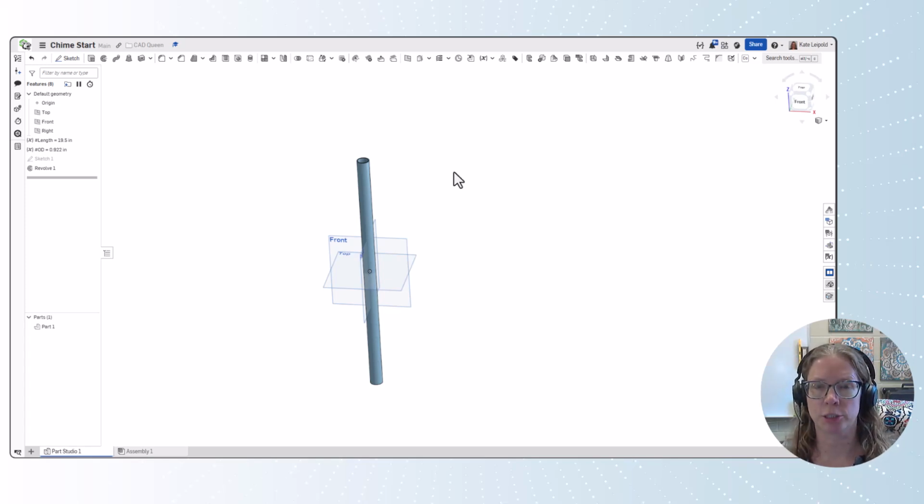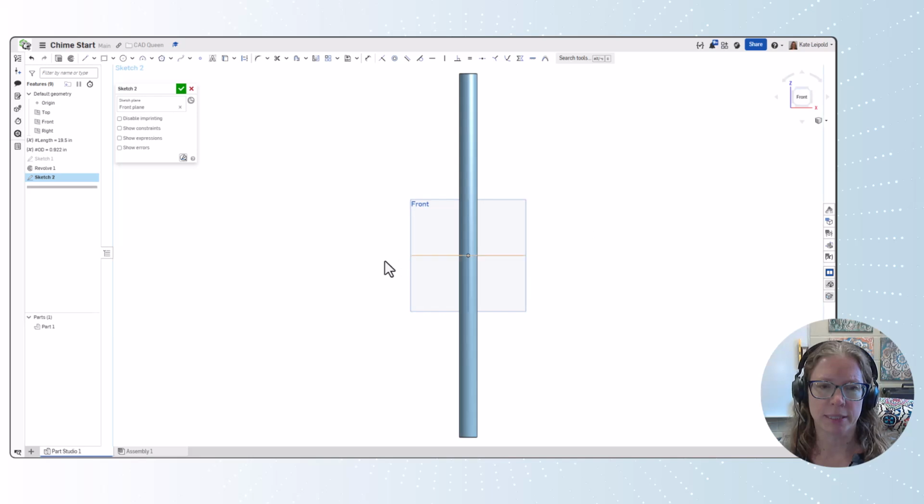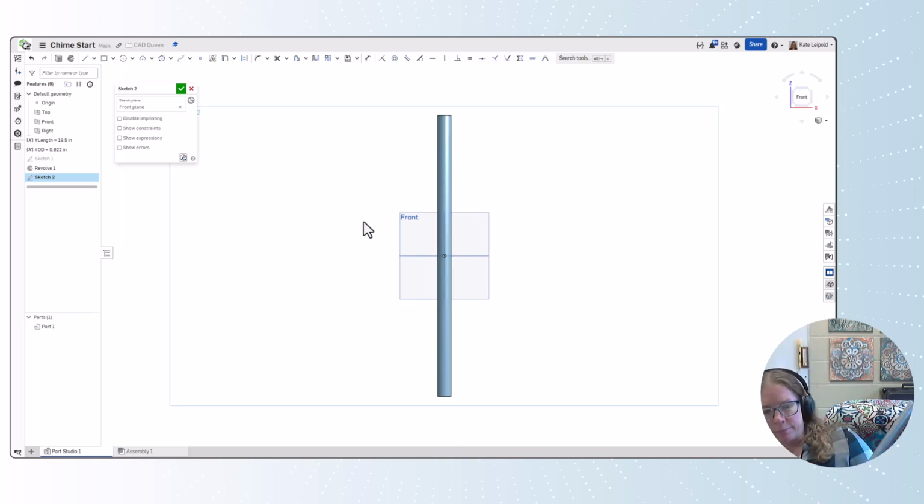Okay, so next thing I want to do is determine where those hang points are, and that is calculated by frequency. And so I'm going to create a sketch on the front plane. I usually use holes when I'm talking about using fasteners, but in this case, we're just going to drill a hole to put some string through.